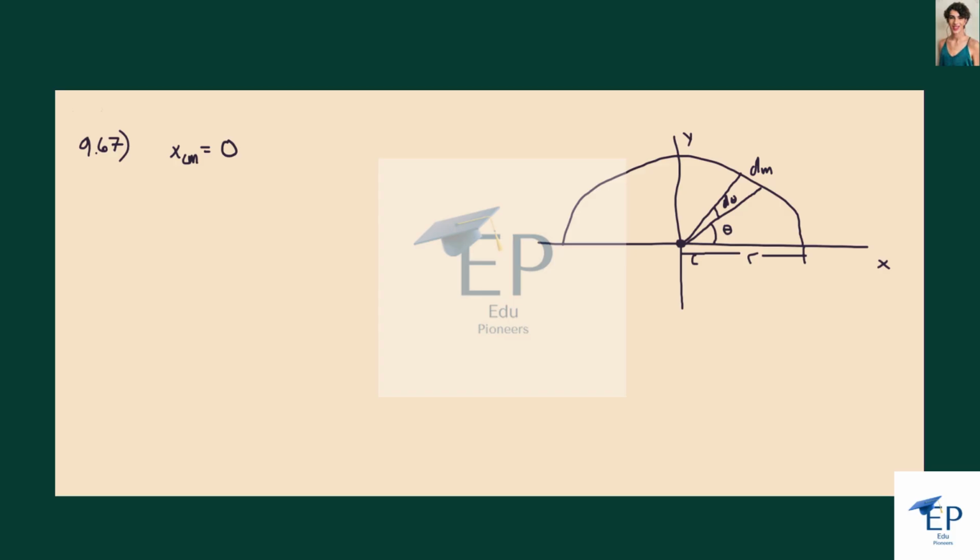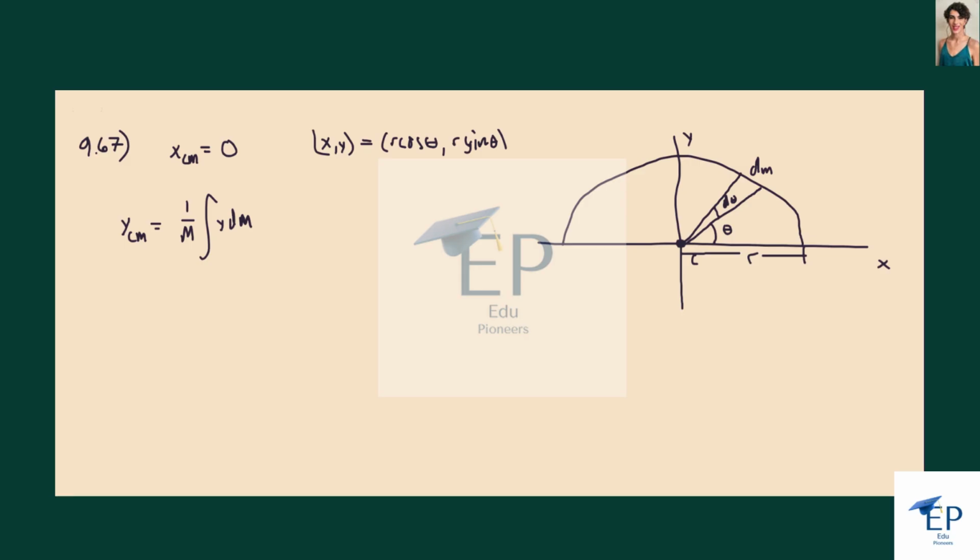But we know that we're going to have to figure out what it is for the y, and that's going to be a little bit of a challenge. So let's go ahead and think of this in polar coordinates where x and y is given as r cos theta, r sine theta. Now the equation for the center of mass for the y component is 1 over the total mass times the integral of y dm.